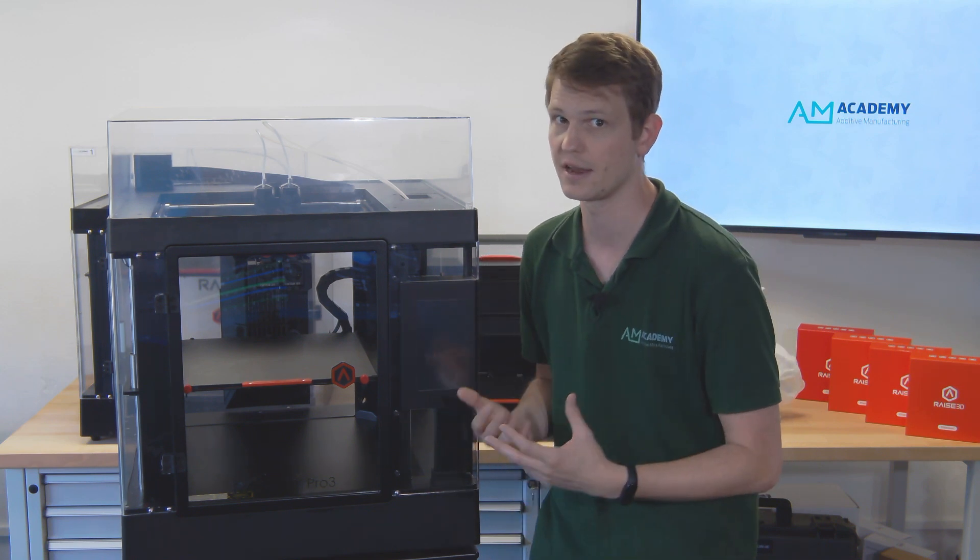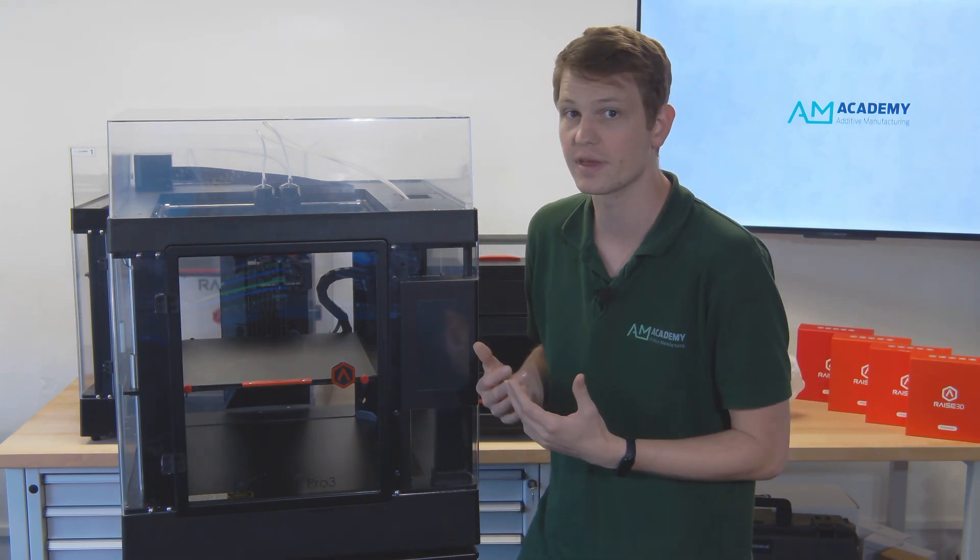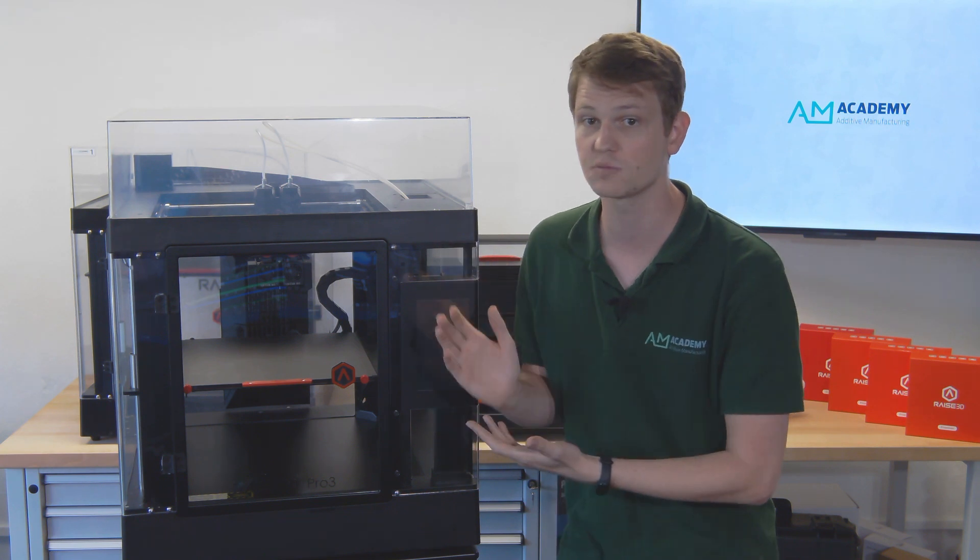I would say the added cost is justified by all the added value. However, if you already have a Pro 2, are happy with it, and don't really feel like you need any of these new features, by all means stick with the Pro 2. But if you are just looking for your first high-end 3D printer, looking to buy a new machine, or are interested in the exchangeable hotends, the auto bed leveling, the flexible build plate, or the auto pause mode for your school, then the Pro 3 is a very, very interesting machine.